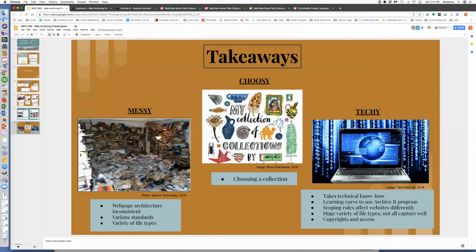Murals in general was far too broad a topic for such a small collection, which led us to limit geographically and then refine it further to include only rural areas. Digital archiving is a detailed process which requires both experience and technical knowledge. With our limited time and prior knowledge, there was a steep learning curve using and familiarizing ourselves with the features and limitations of the Archive-It program. There were many unforeseen variables that impeded our ability to archive all the sites we wanted or capture the breadth of information we would have liked.